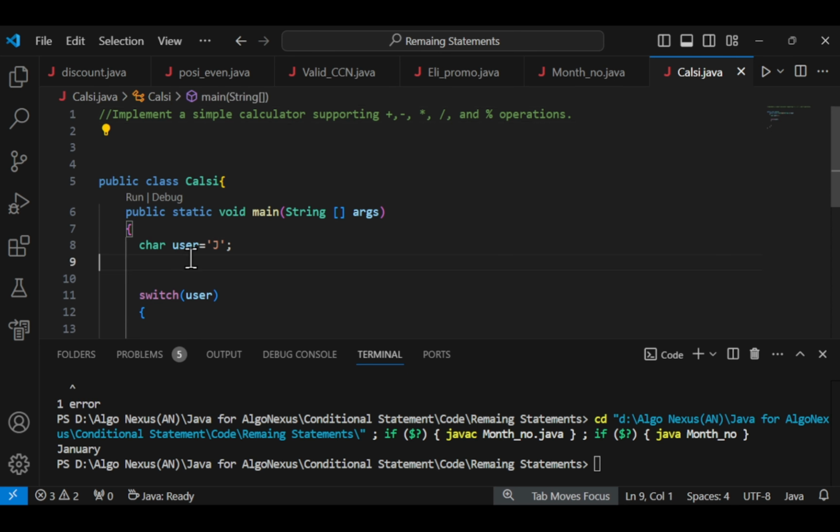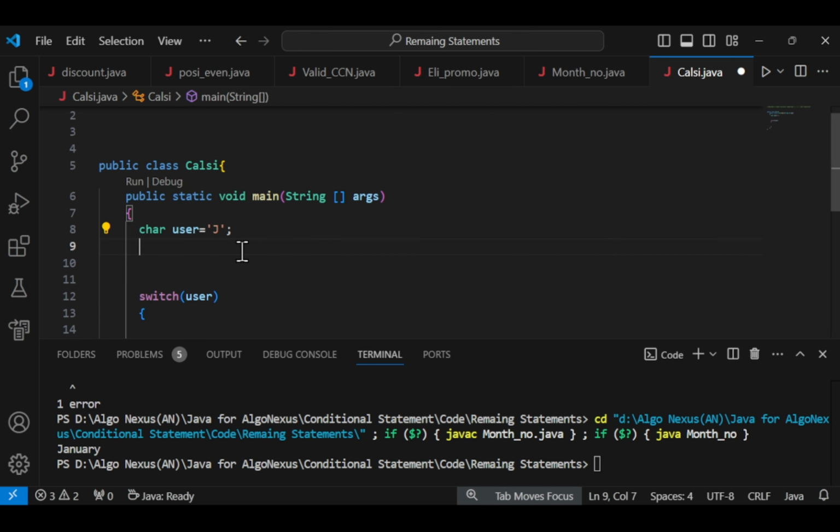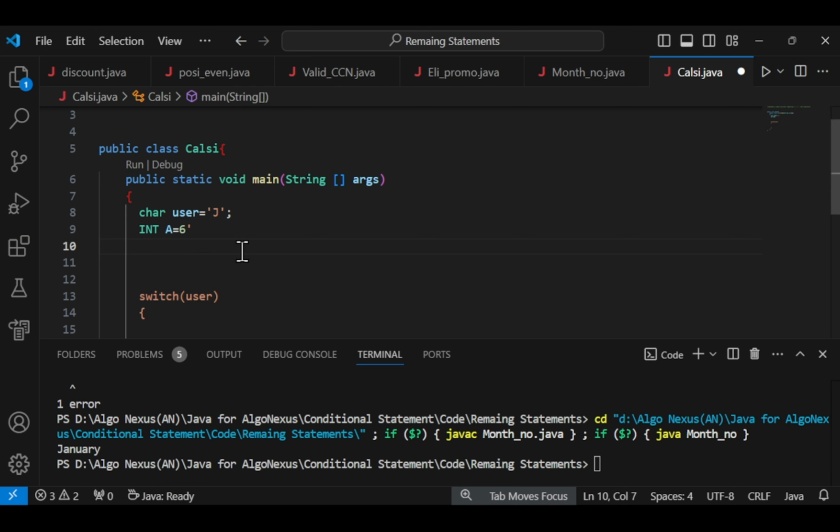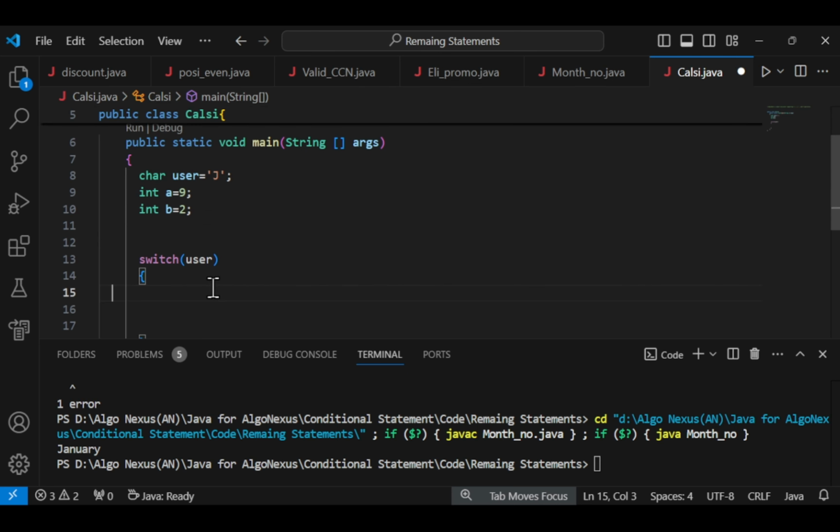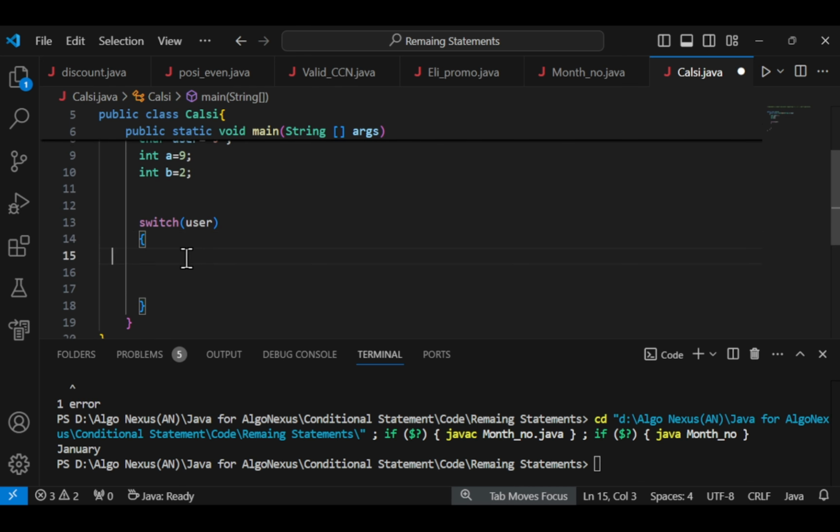Let's consider we have to make a calculator like this: int a is equal to 6, int b is equal to 9. First of all we have to make cases.